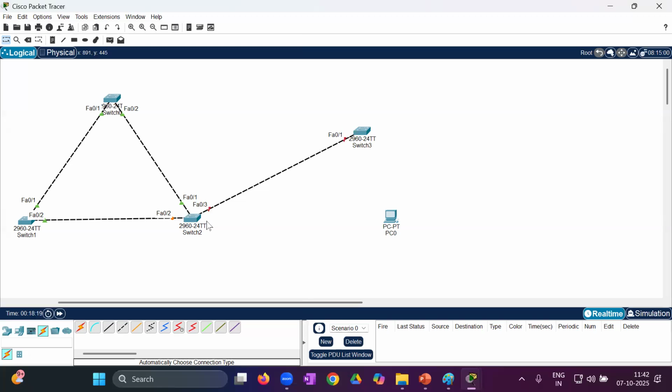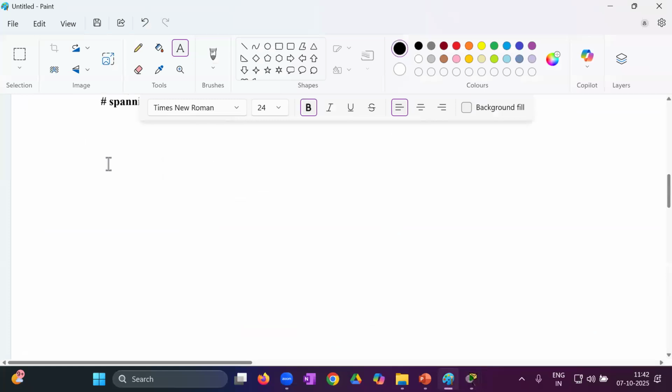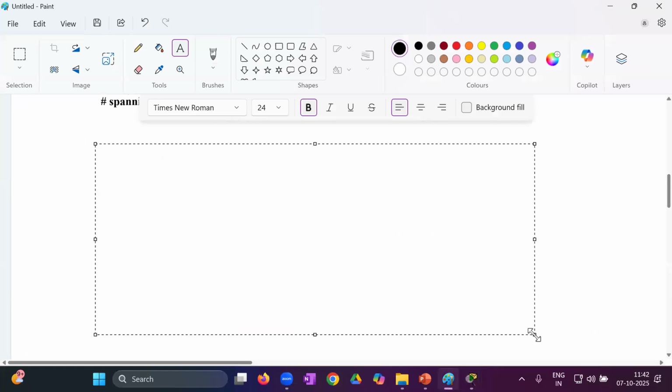So what does this BPDU guard do? BPDU guard is generally enabled on the port fast port.